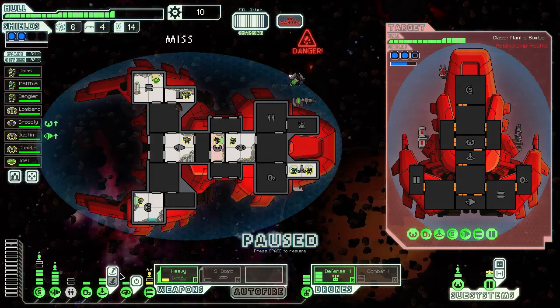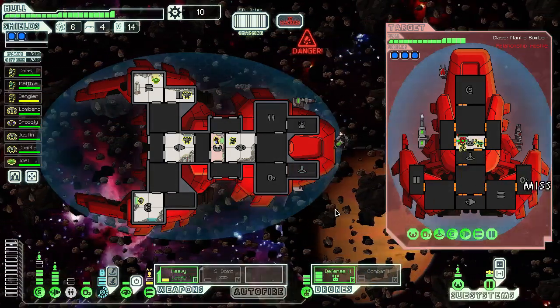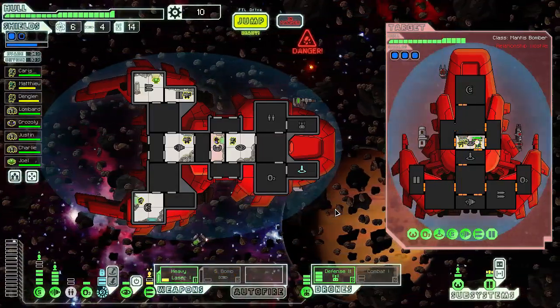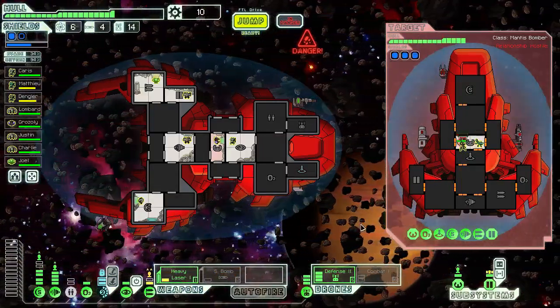Bam, bam, and we're good to go. Alright, let's do it. Back into the piloting room. He's very weak, he should die very quickly, and then there's, I think, the last crew member right there. Oh, one more. Alright, he's gonna be gone soon as well.